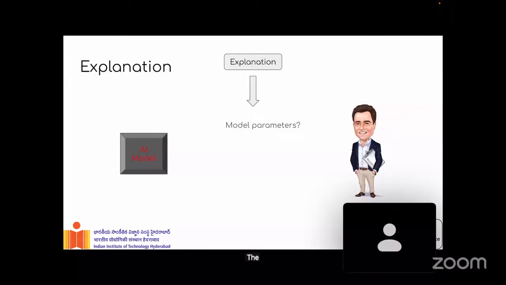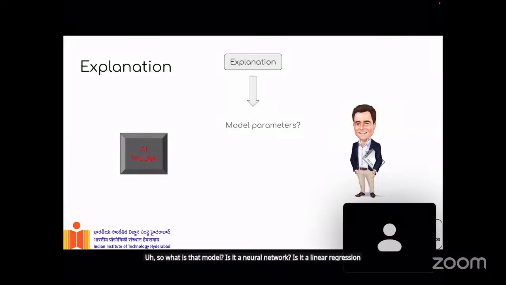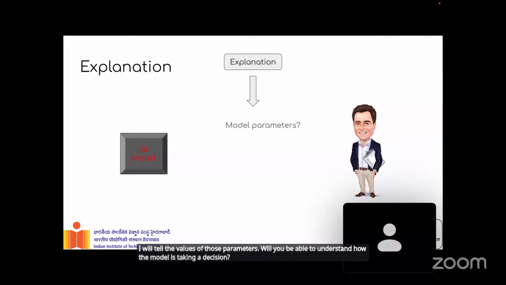The model which predicts weather. So what is that model? Is it a neural network? Is it a linear regression model? RNN. The RNN model may have hundreds and hundreds of parameters. I will tell the values of those parameters. Will you be able to understand how the model is taking a decision?